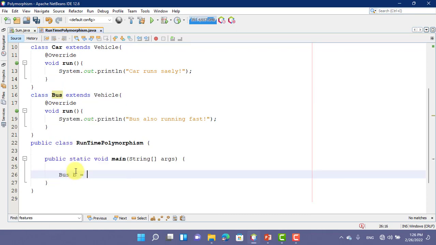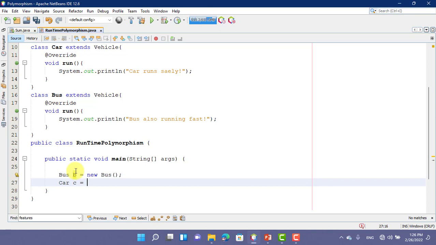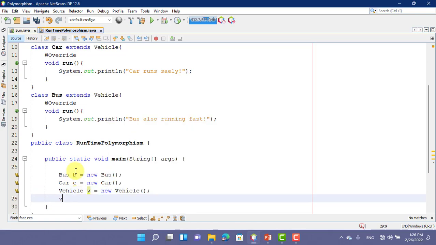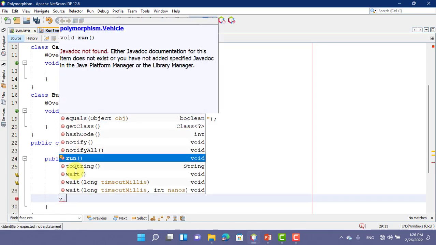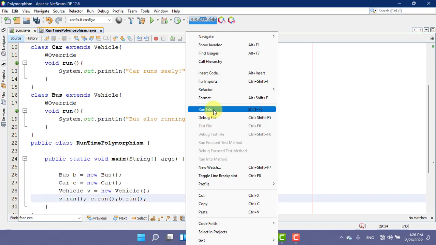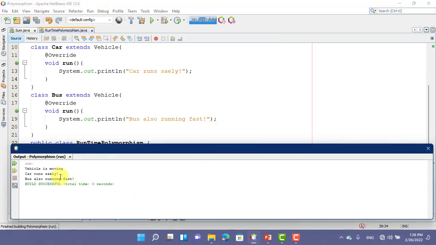Bus b is equal to new Bus, Car c is equal to new Car, and also we have another Vehicle v is equal to new Vehicle. We call v.run, also c.run and b.run. Run this program: Vehicle is moving, car runs safely, bus also running fast. That is runtime polymorphism.